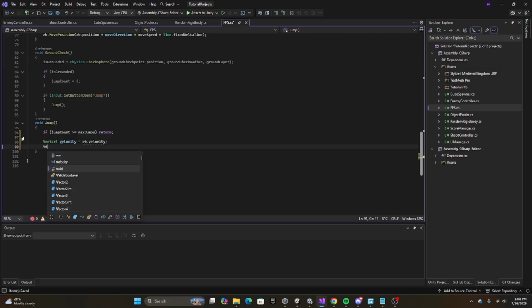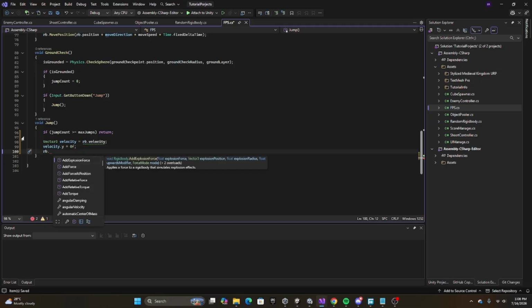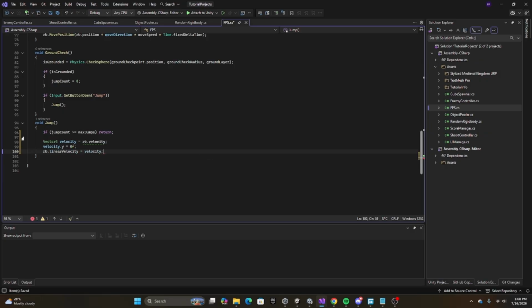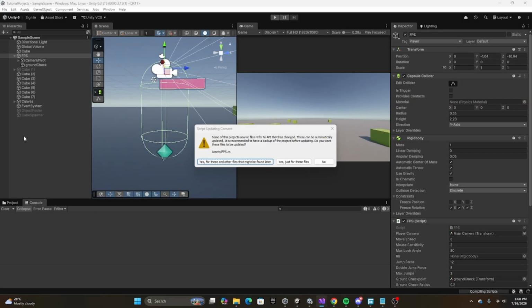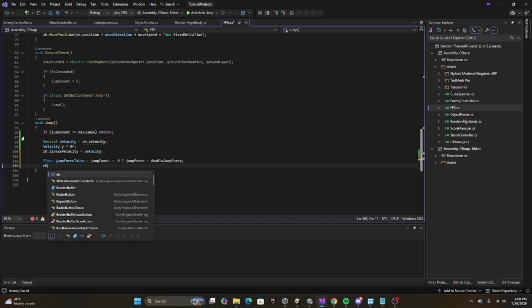Then we'll say velocity y equals the jump force. Linear velocity, RB.